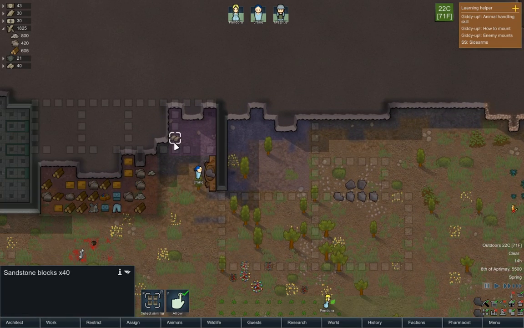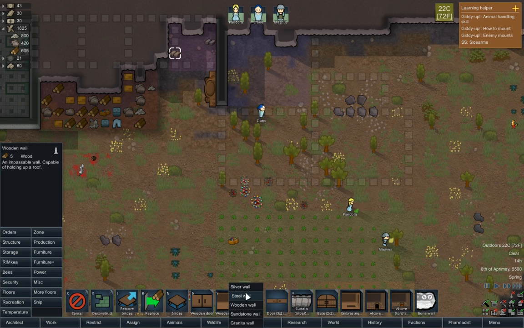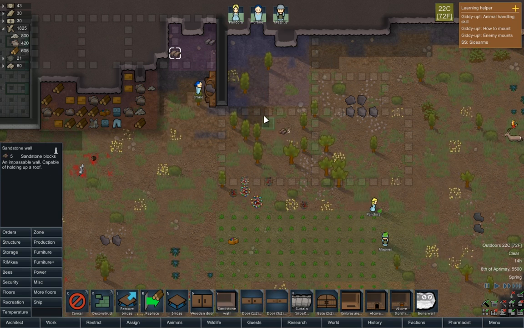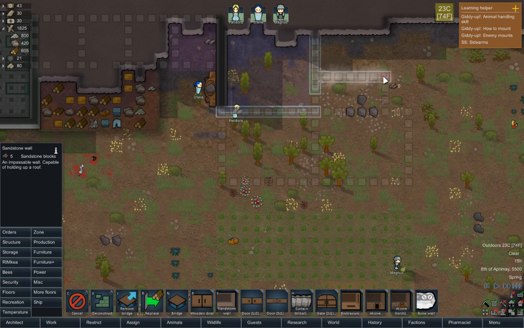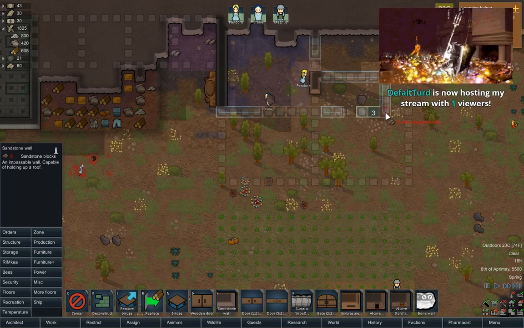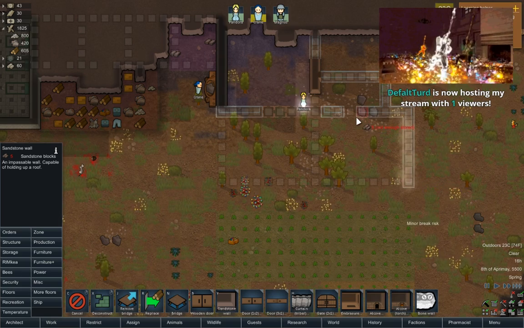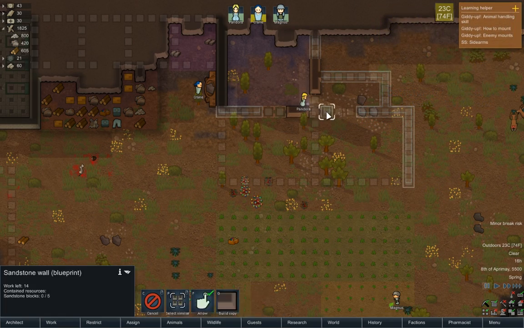Okay, look. This guy is making sandstone. Great. So, we can start planning some sandstone walls. Over here. And then here, and then like this. Actually, this, probably cancel for now.